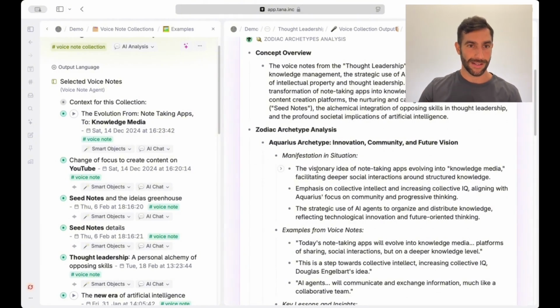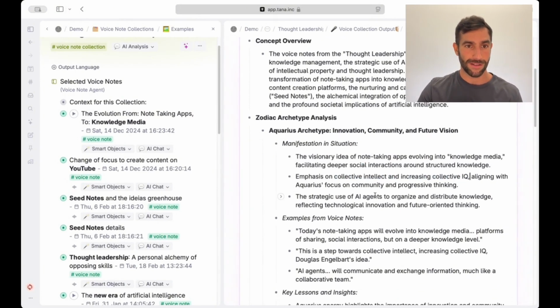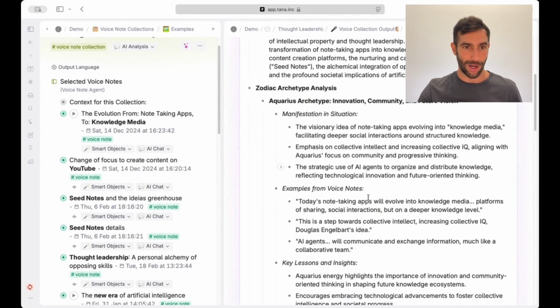So in this case, the visionary idea of note-taking apps evolving into knowledge media to facilitate this deeper social integration aligns with Aquarius. This idea of collective intellect and increasing the collective IQ as well, strategic use of AI agents to distribute and organize knowledge.